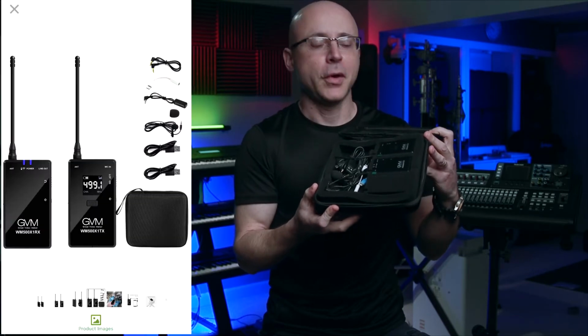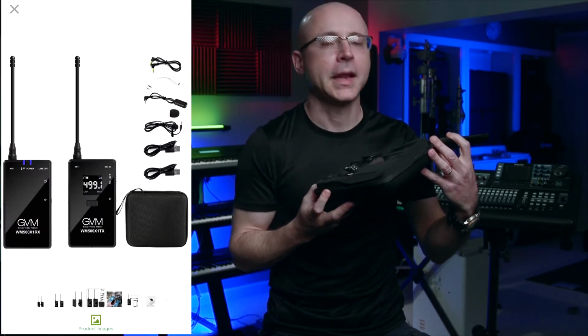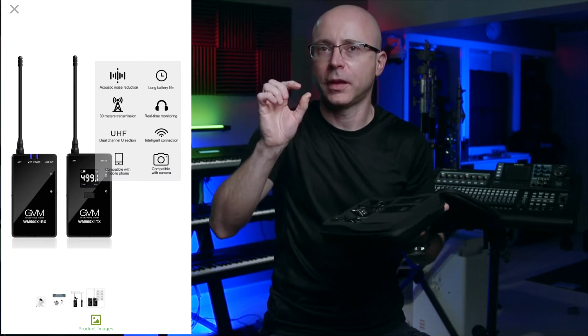This is the WM wireless system here by GVM, and I cannot believe it. I knew from the pictures how small this thing is, but I'm talking about this small. Look at that. As soon as I unboxed this thing, because I was disappointed with other cheaper lavalier systems, I was thinking this is one more thing that is going to absolutely suck, but it didn't. It's extremely light, and as soon as I tested the range of this thing, I fell in love with it, and I finally found the perfect solution for my iPhone.